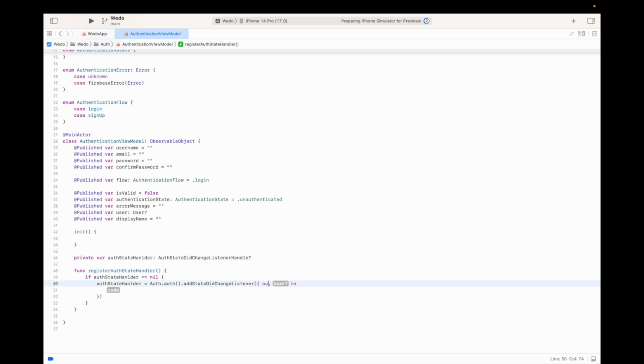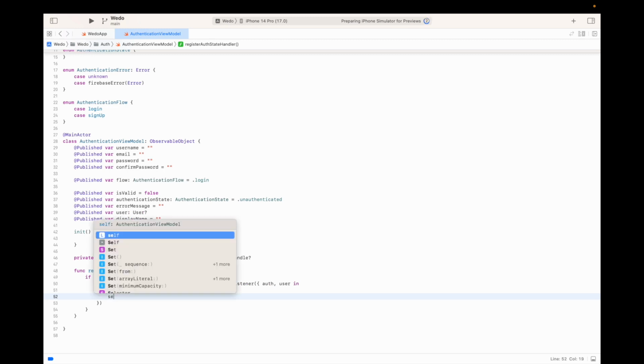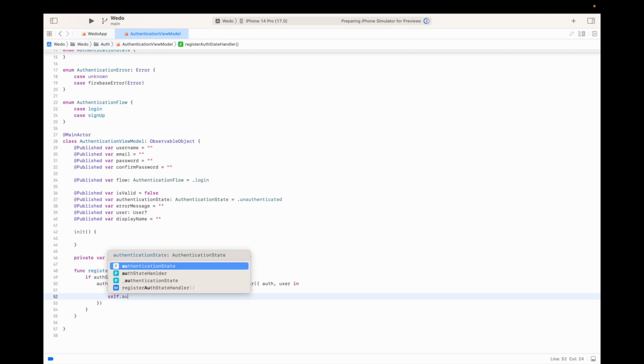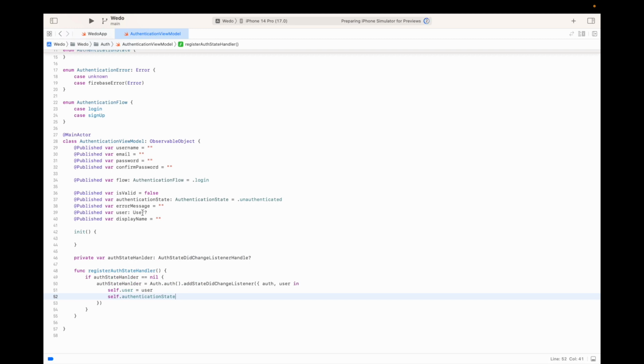And then we're going to have auth and a user there as the two inputs for the completion handler. And self.user is equal to the user that is passed in from the change, and self.authenticationState. That's why it's optional, because the user could exist or not, because they could be signed in, or they could not be a user at all and not signed in.